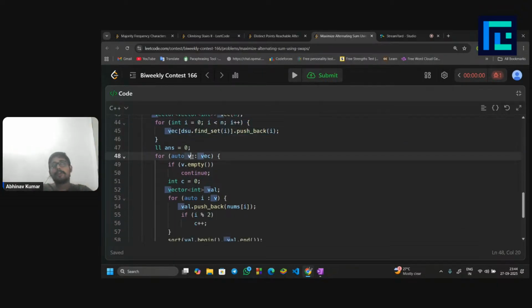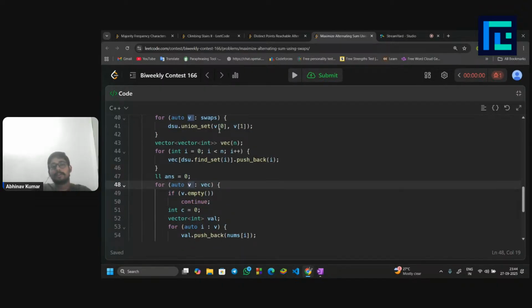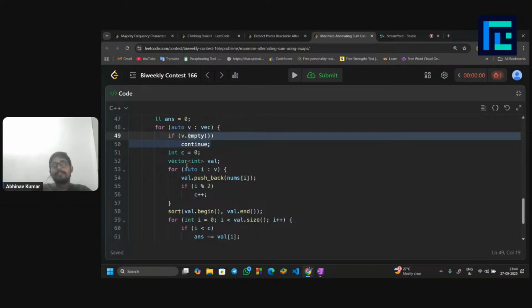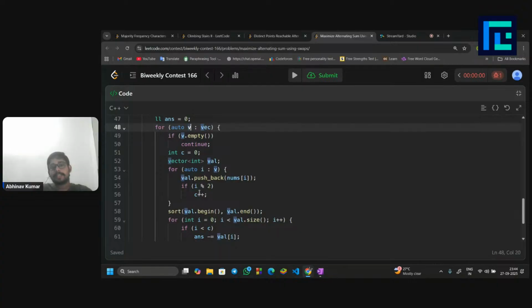Then I'll iterate through every group present in my vector. V would be every group, the inside vector. If this V is empty, that particular head doesn't have any group, so I just continue. If V is non-empty, I calculate: I have the list of indices in that group.